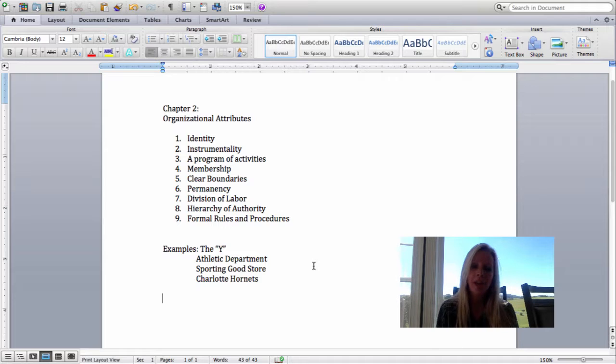Here you can look at, we haven't really touched on the sporting goods store. It's easy to apply to, say, a sport facility such as the Y. You have your program of activities specifically stated. You have tennis lessons. You have programs in swimming. You have programs with youth. You have weightlifting programs, aerobic programs, right? You have a list of programs of activities, and that's important for you to know and understand which of those programs of activities fall within your organization.